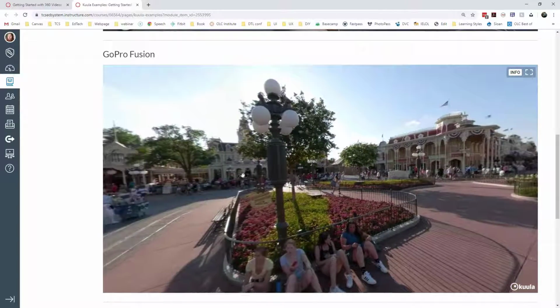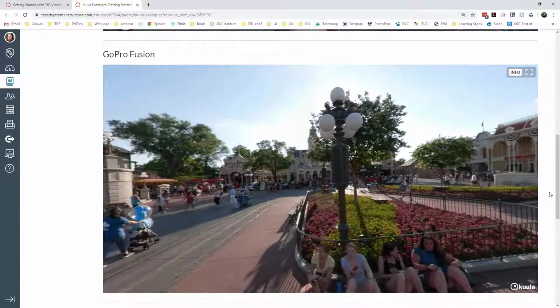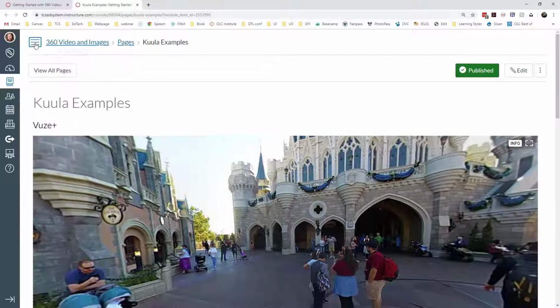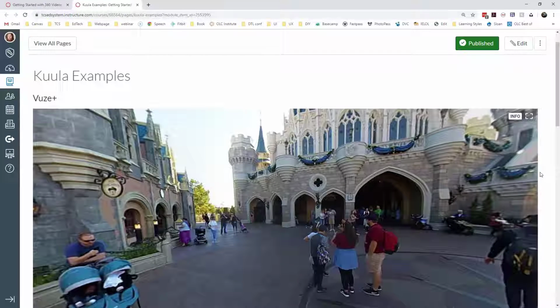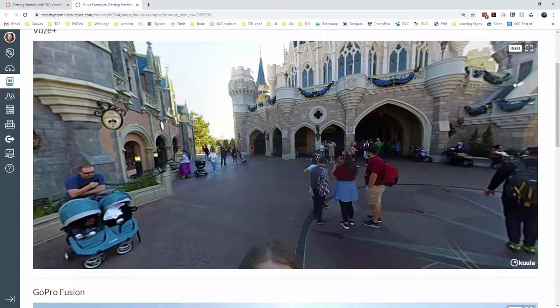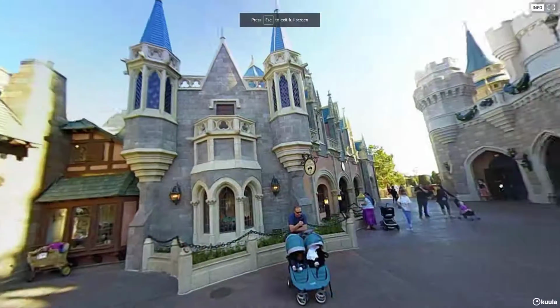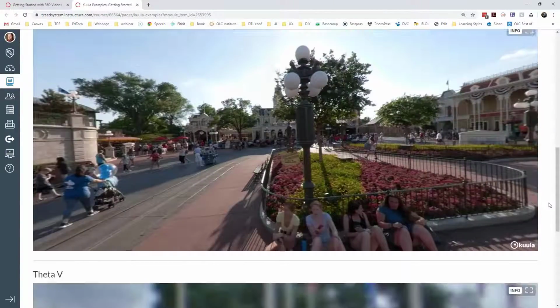Here's the GoPro Fusion. That's what that looks like. And I have this embedded so that it's quite large. It takes up the entire width of the screen. And if I use this hamburger menu to expand it, you can see that it takes up full real estate. And in addition, I can maximize it to full screen as well. So here are various cameras.